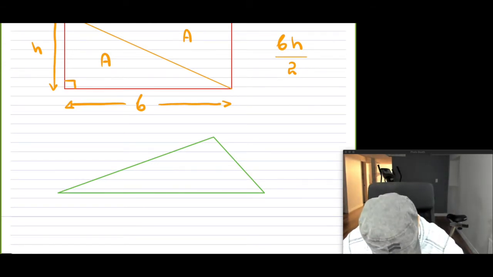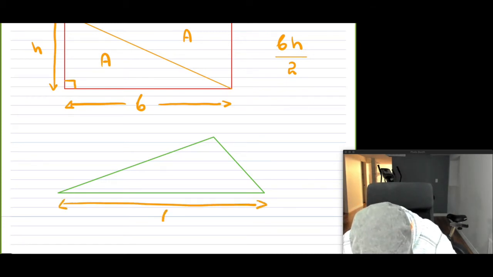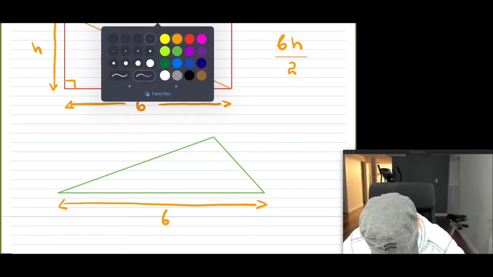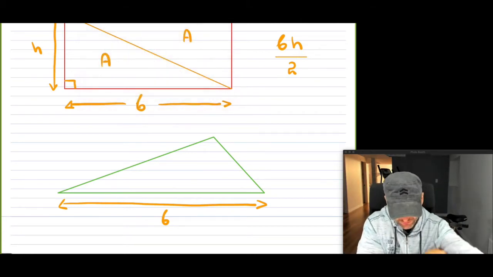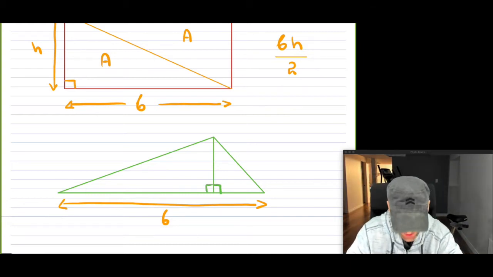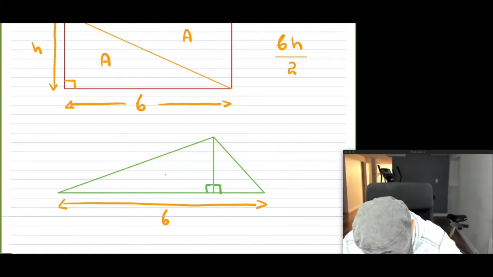So if it is not, then what can I do? I'm going to do something similar. So here is my base. This entire thing is my base. Now, I'm going to divide this triangle up. And I'm going to say, here is my height. Now, with this height, I can break this into 90 degrees. So the area of this triangle is basically the area of this triangle plus the area of this triangle.